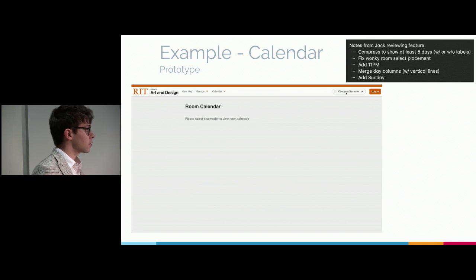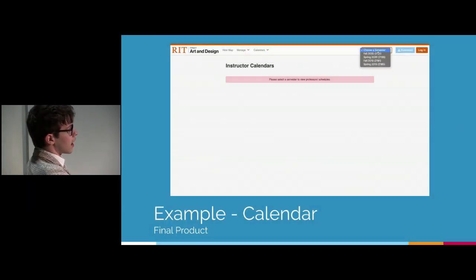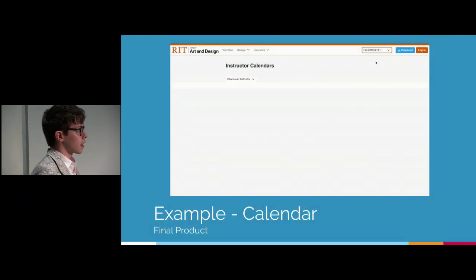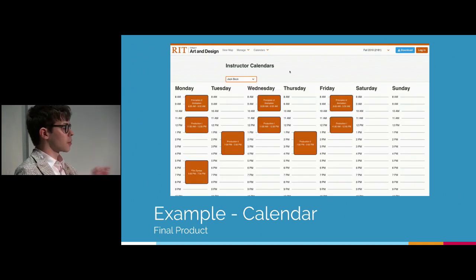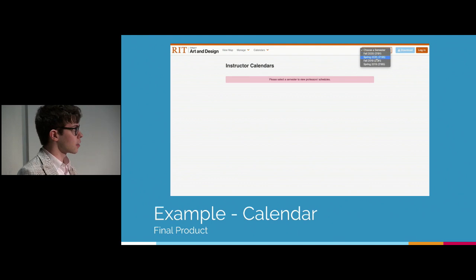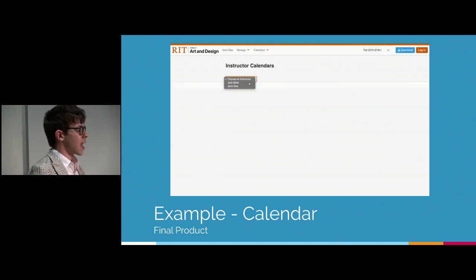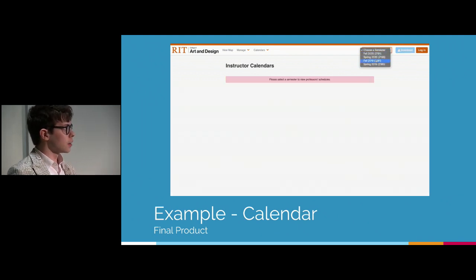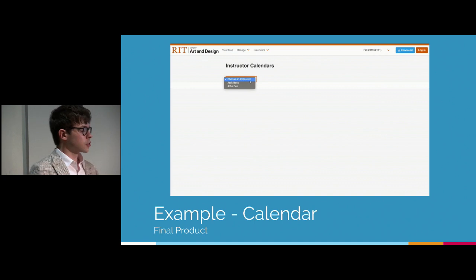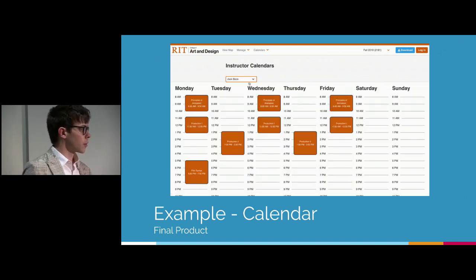So now that we got Jack's feedback on this, we have this, which we finally implemented and showed off in the demo, where we have everything on one page. It's compressed. You can get it in a quick glance. You do have to scroll down a bit for the times, but no side scrolling for the days, which is great. And we don't have to redo this after implementing it because we knew what Jack wanted through the process, which I think was better overall for our usability.